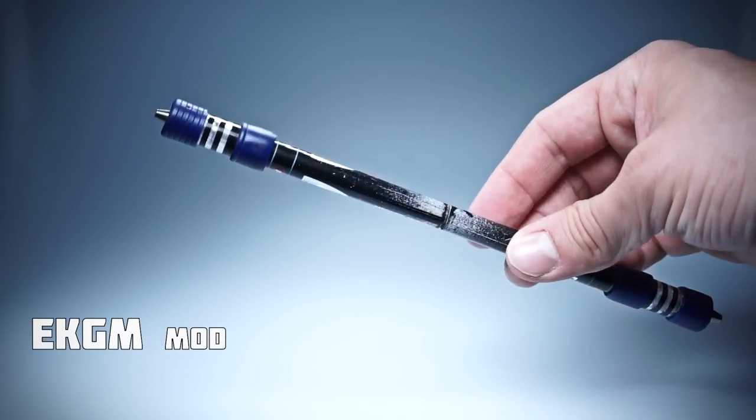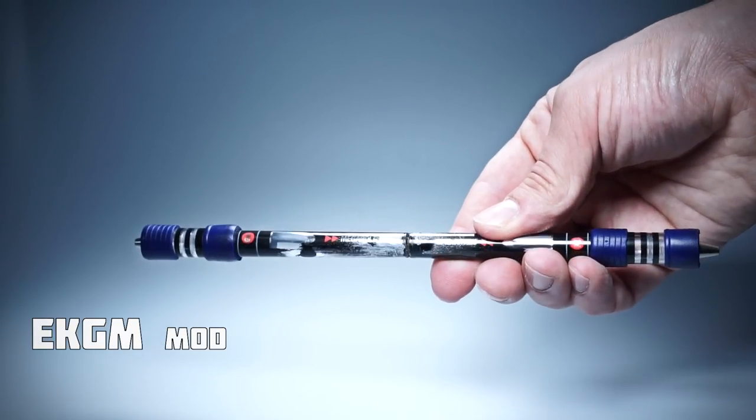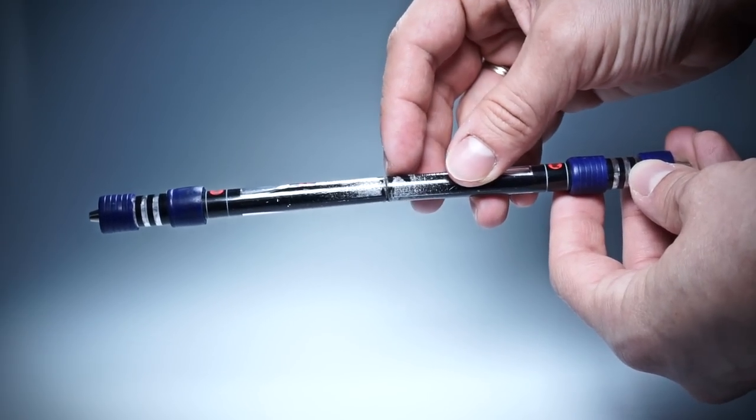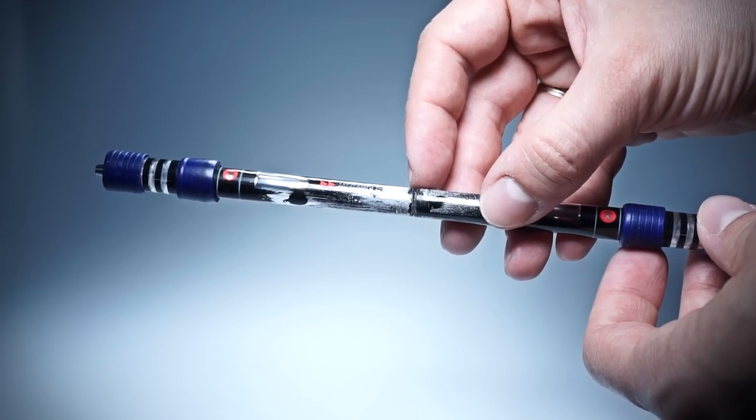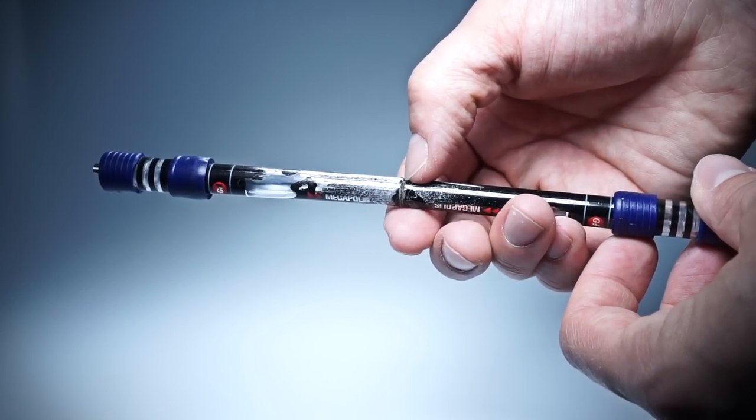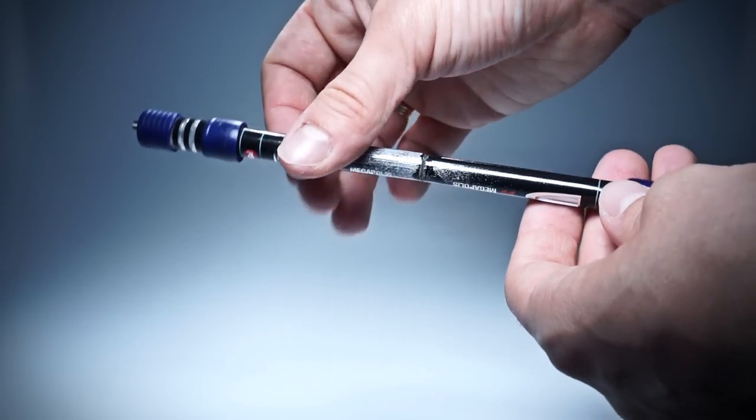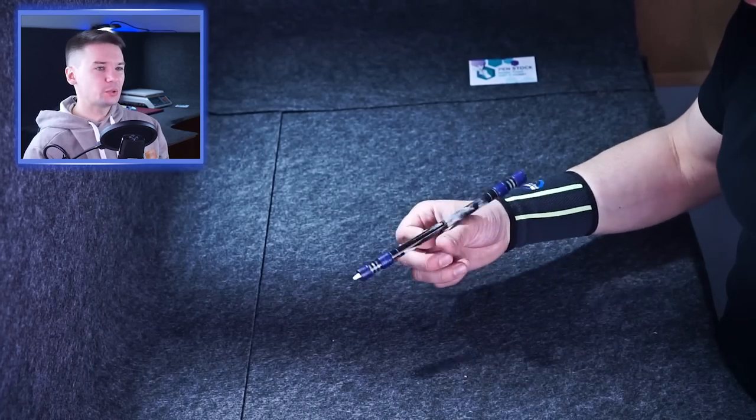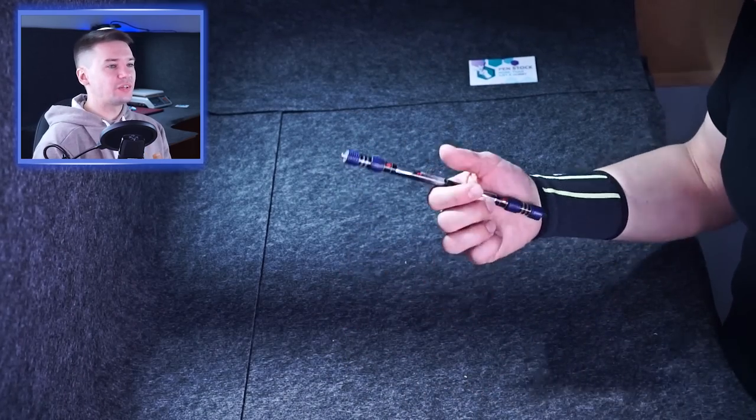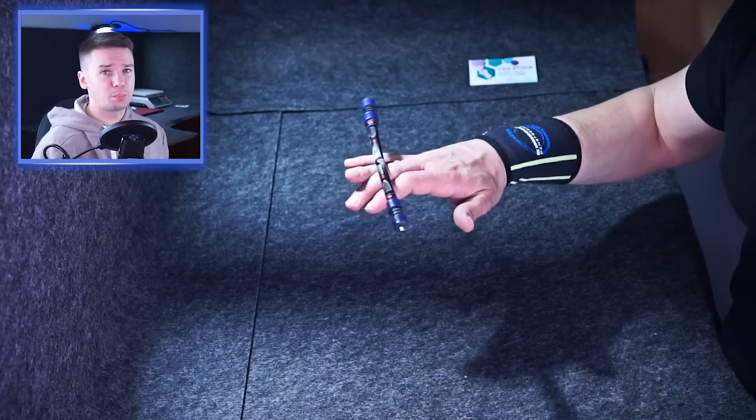I wanted to make something by myself and this EKG aim mod became my second self-made mod. I spent a lot of time and energy searching for spare parts for it, it consists of two barrels connected with a piece of paper, if I remember it right, instead of connector, and I also used super glue which dripped on the body, so I had to try to erase it. As you can see, I also erased some painting and now this mod looks not okay. It also spins bad and I don't really like it, I don't use it at all, maybe once or twice per year.